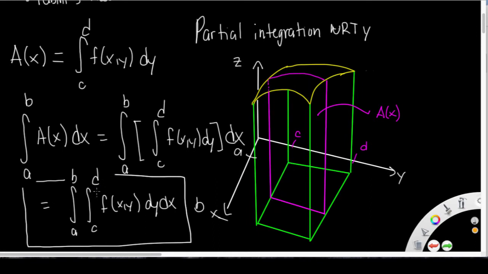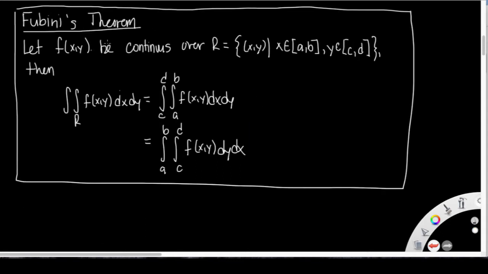Now computationally, we'll start with the inside integral. We'll call it the inside integral. Partial integrate with respect to y. We'll do the inside integral, and you get out some number. And then integrate with respect to x. If this is your first time dealing with iterated integrals, it should make much more sense as you do more examples. And as promised, we'll talk about Fubini's theorem. We won't prove it, but we'll look at the geometric description.